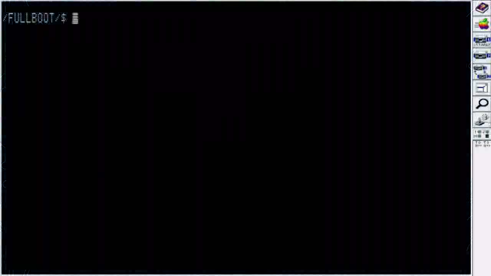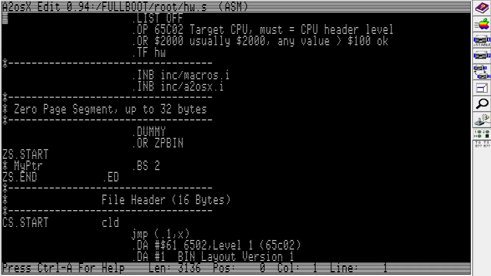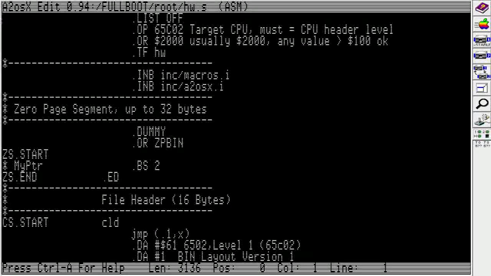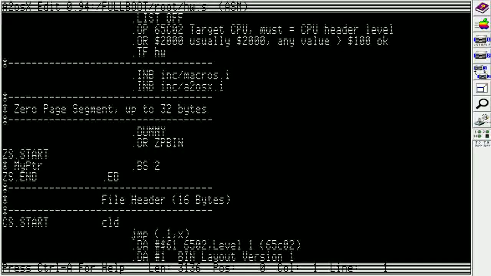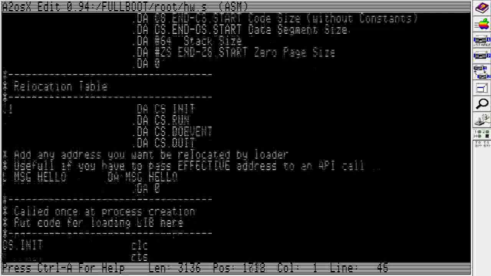And moving back to AppleWin, I can show you the typical Hello World program. In fact, if I type it here, you can see it says Hello World, and then I can edit it. And we've provided a template for you for building bins compatible with A2osX that does some of the things like the relocation table, making it re-entrant, multitasking, etc. I'm going to move to the bottom of this assembler source, which a lot of you might recognize. I certainly won't.